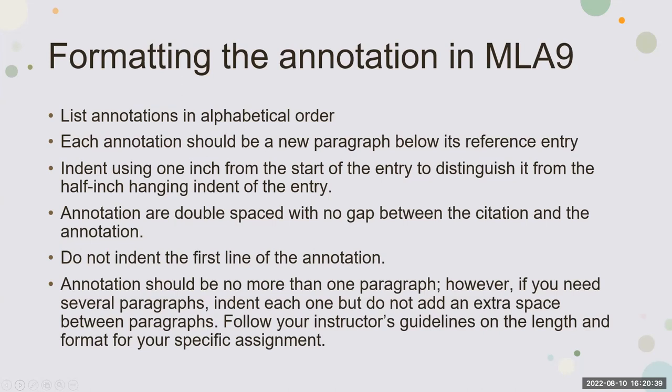The annotations are usually going to be double spaced, and there's not going to be any extra space between the citation formatted in MLA 9 and the actual annotation, which is the paragraph summary. Your annotation should be no more than one paragraph. But if you need several paragraphs, indent each one, but do not add extra space between the paragraphs.